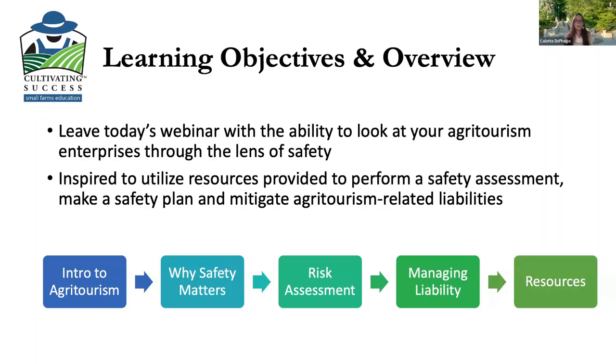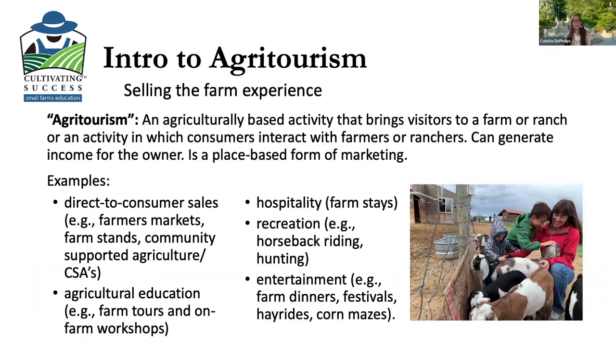So we'll start off with an intro to agritourism, and then we'll delve into why does safety matter in agritourism enterprises. We'll talk about risk assessment, looking at different aspects of your farm and your enterprises. And then we're going to be delving into managing liabilities associated with agritourism enterprises and providing some resources. So to go ahead and get started, I'm going to hand the slide deck off to Jen Werlin, who's going to do an introduction to agritourism.